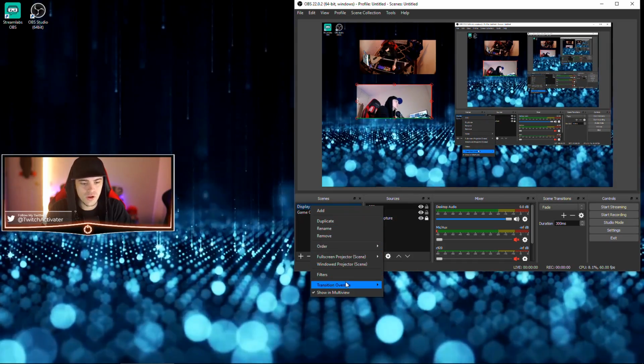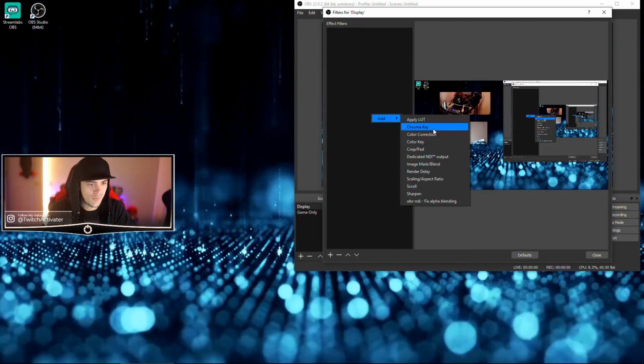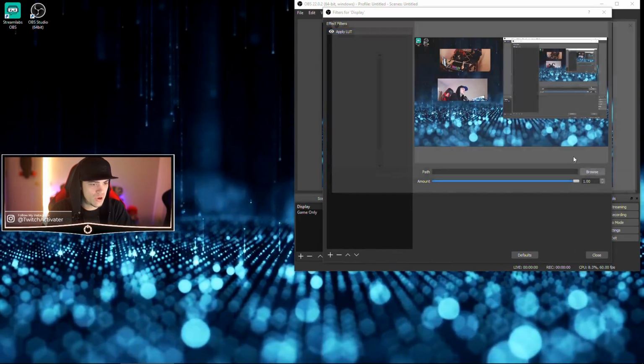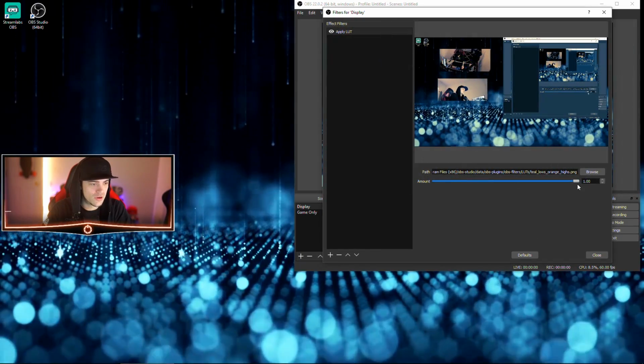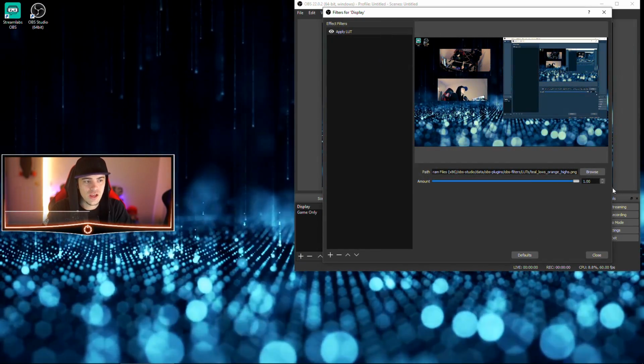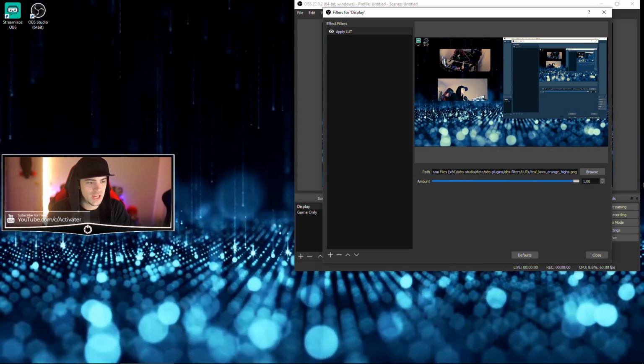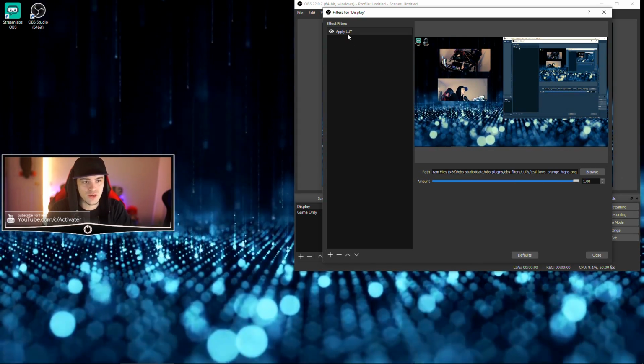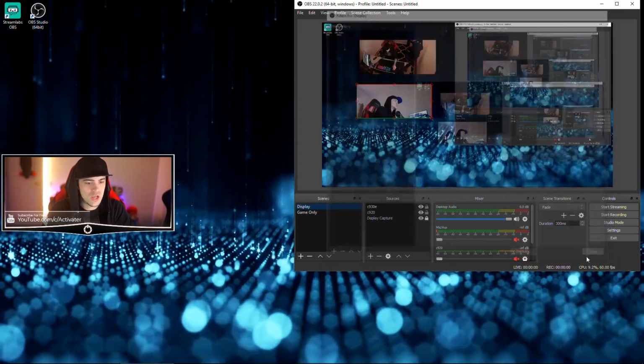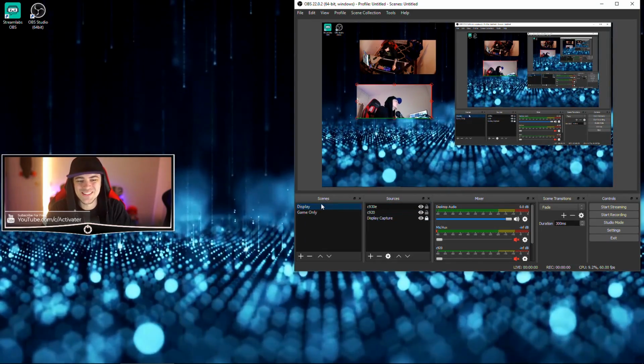I can literally go over here, add filter, apply LUT, browse, grab that little teal thing that we saw earlier, and then it applies to the whole scene as opposed to having to apply it manually to each part of the scene. Now everything has that LUT applied to it. So let's go ahead and remove that. So yeah, you can apply filters to a source or a scene itself.